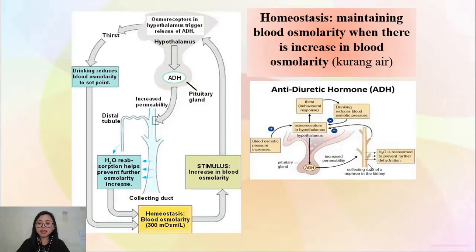Okay, so these diagrams, if you see them in your notes, this is to explain how blood osmolarity is maintained when there is increase in blood osmolarity. Kalau kita kurang minum air, osmotic pressure increase. And the brain, first thing first, is it will secrete ADH. And also at the same time, it will tell the other parts of your brain to drink more water. That is what is being explained in this part. And ini fokus kepada ADH sahaja.